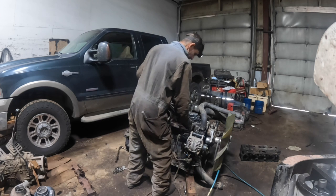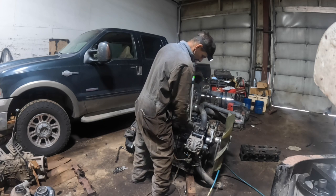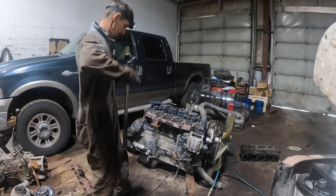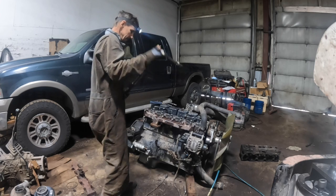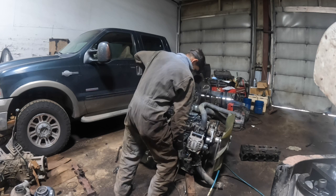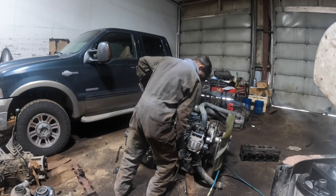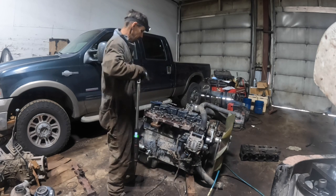Torque spec's 32 foot-pounds, but I might just go over them a little bit tighter, because I've had trouble with these things coming loose on me. I might go about 40 foot-pounds. I have had trouble with them coming loose. So I'll go 32. Let's go to 40. Start in the center.